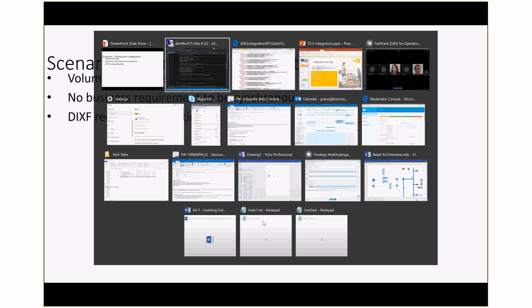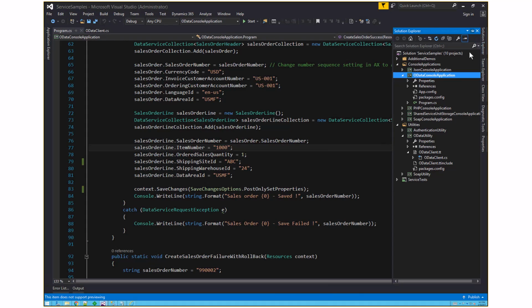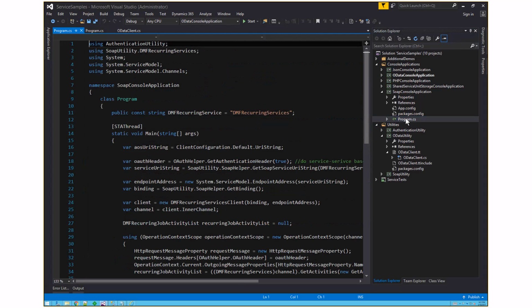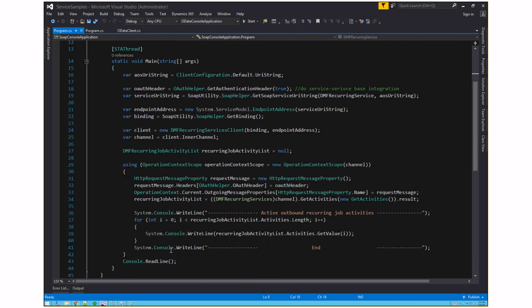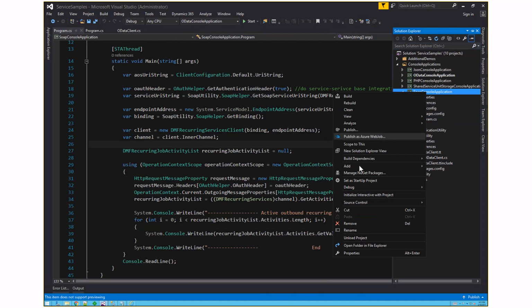And once again, for this demo, let me quickly show you how a SOAP endpoint works. So here I created a SOAP application where I have created a service behind it in AX, the same way you do it in 2012. And let's see what happens when I run this application.